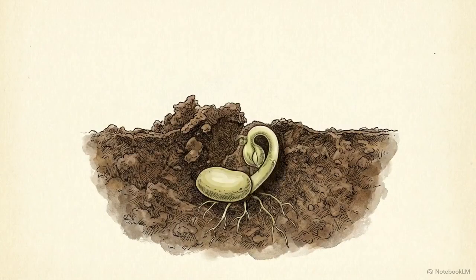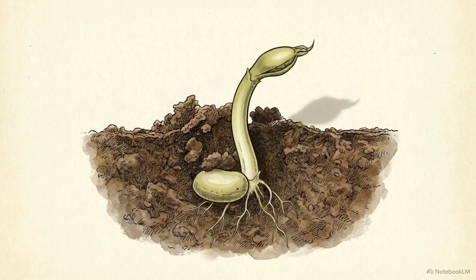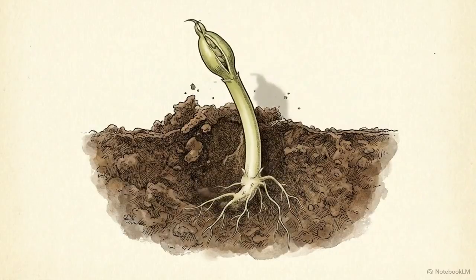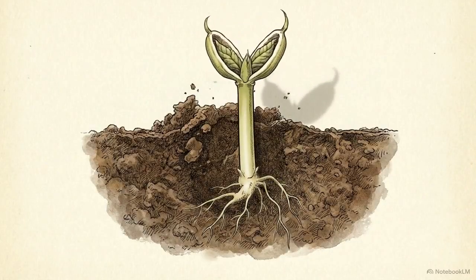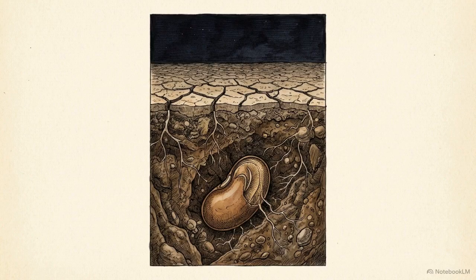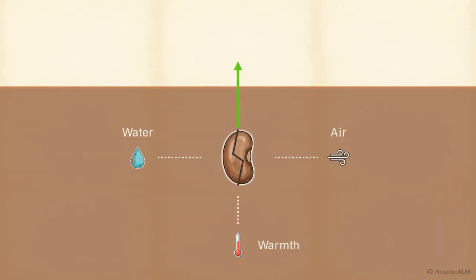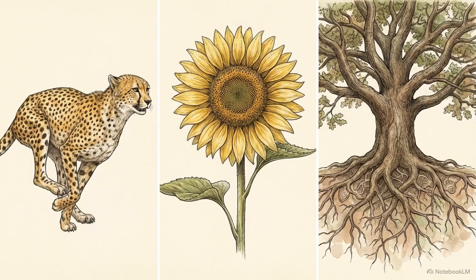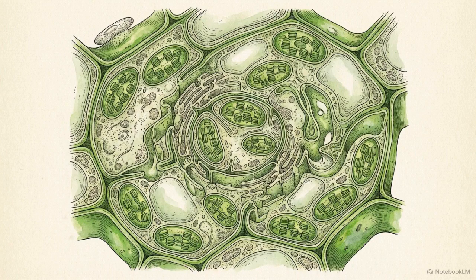Beyond reacting to the world, organisms physically expand through growth, a permanent, irreversible increase in size and mass. This development is often misunderstood. A buried bean seed, for instance, does not require sunlight to begin its journey. It relies on stored food and only needs water, air, and the correct temperature to push its first shoot through the soil. These visible traits, moving, reacting, and growing, are the outward signs of a much deeper, microscopic power source.